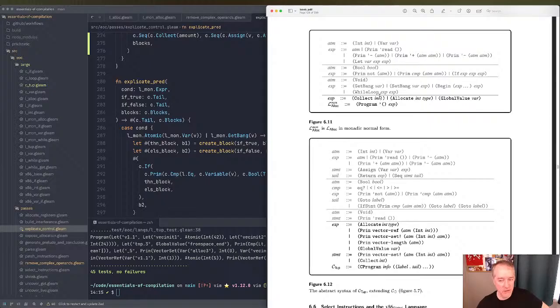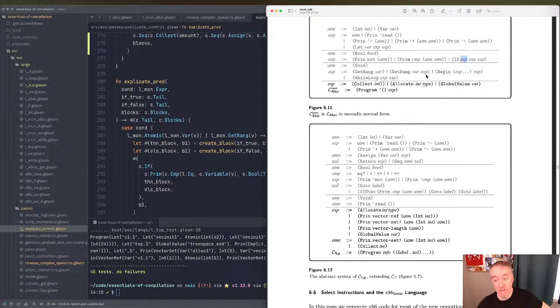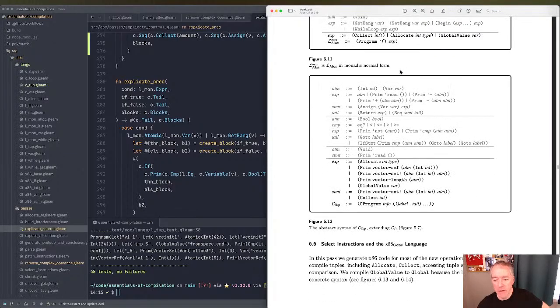They're missing some expressions, but if can contain expressions in condition position. And one of those expressions can be vector ref as a primitive operator. So, yeah.